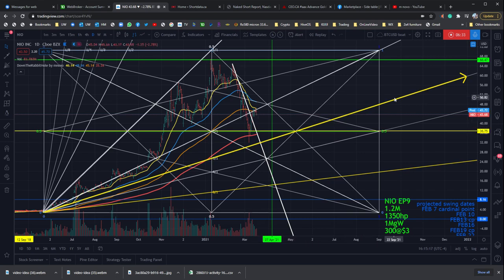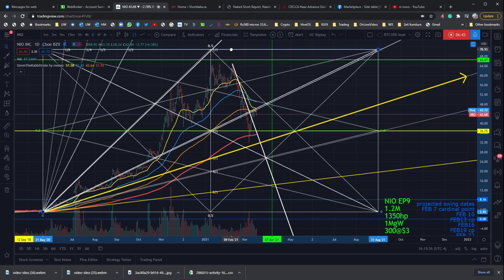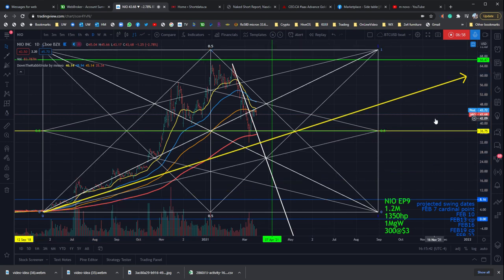So I think we need to overcome this angle here. And I'm just going to move this. I'm not quite sure that is the case. That's why I did it. Instead of off the top, I got this angle here, started screaming at me. Okay. So let's clean this up a bit. There. That is the trend that is broken. This is possibly the resistance line. We need to get above that. If not, we're probably going to be looking at something like that and then up.